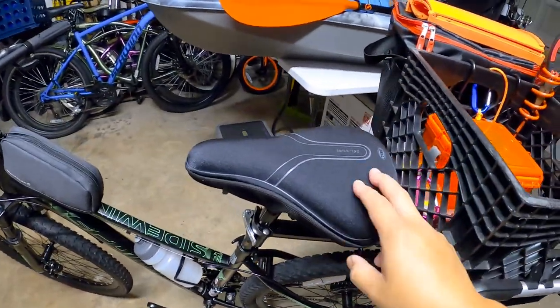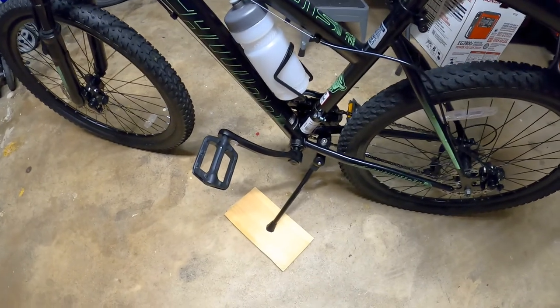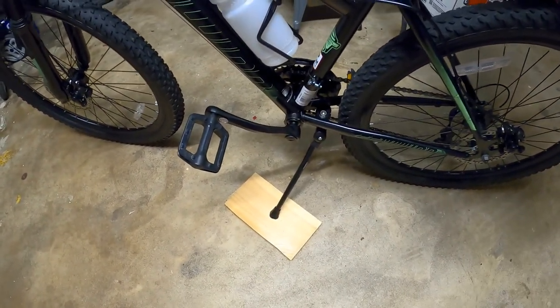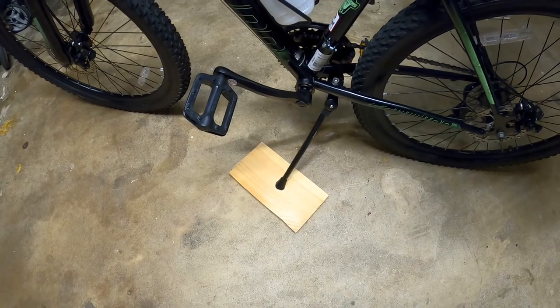Got a comfortable seat. It's got a gel cushion that I put over the top. And I always take with me a piece of plywood. If you guys are on the beach or on an uneven surface, you gotta put the kickstand down. You wanna have an extra piece of plywood, that way the bike doesn't fall over.